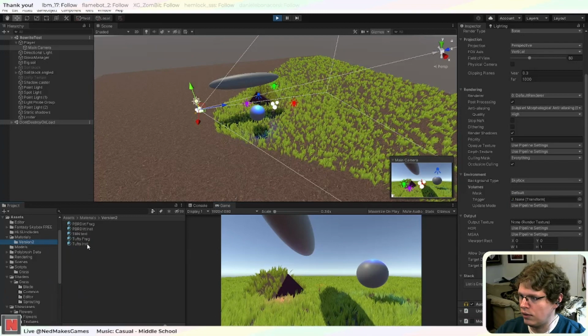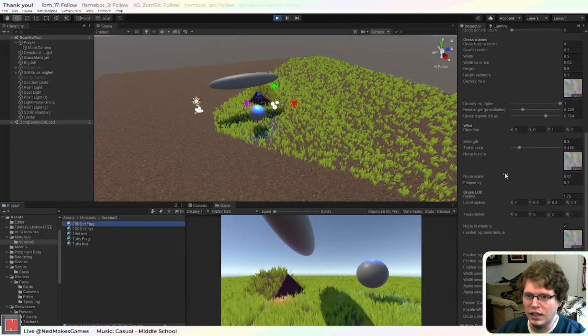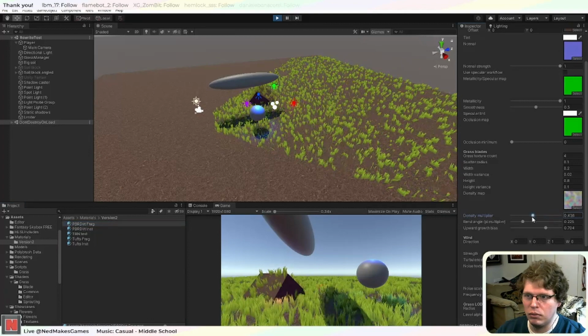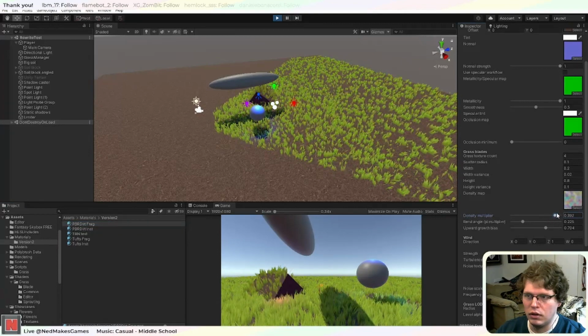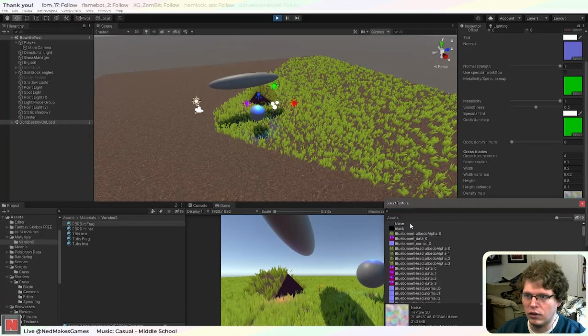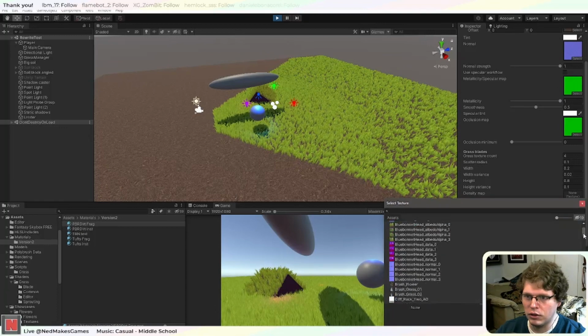Okay, so we have the dirt shader and, okay, so yeah, I have this density map, so I can turn it off and you'll see grass. There's more grass because before, the density was controlled by that noise.